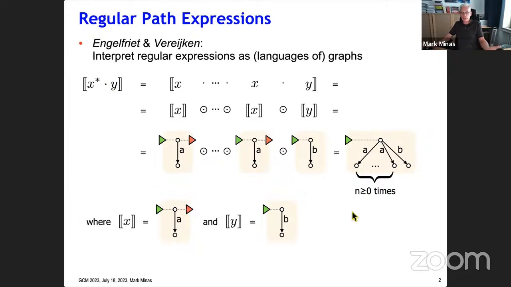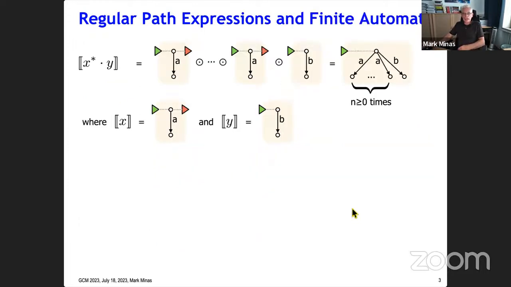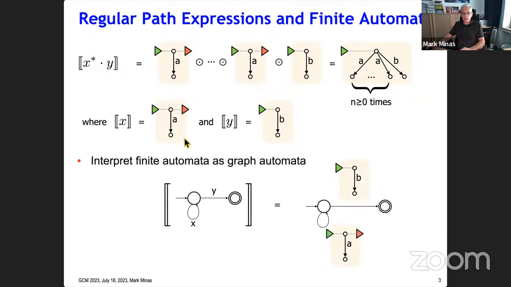This is the idea, and what we now look at is that a regular expression can always be defined by a finite automaton. So this is a finite automaton for just this regular expression, and now you can replace the symbols by the interpretations. Now you have a finite automaton which describes all graphs which can be represented the way I have just described to you. And we are thinking about recognition. So you can use automata for creating graphs, but also for recognizing.